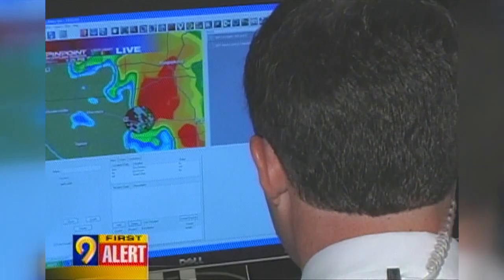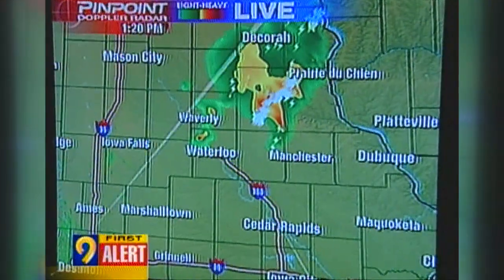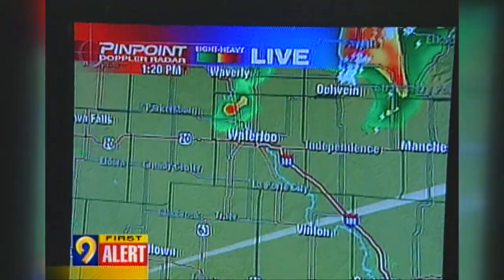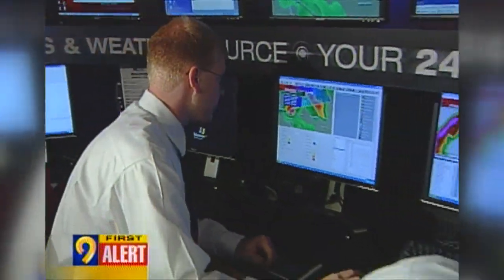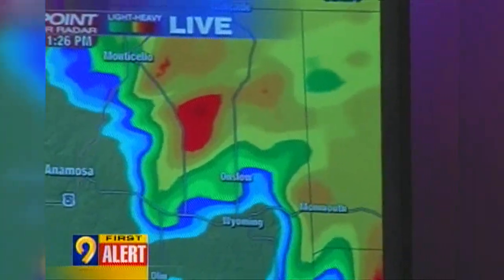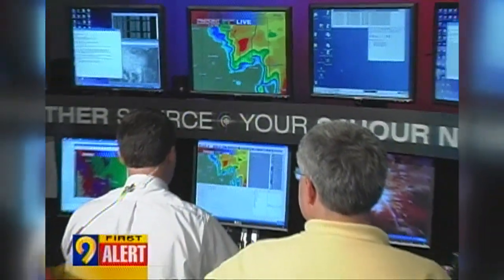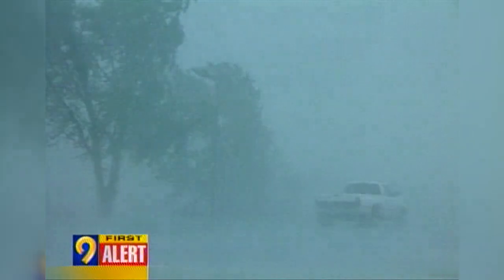Yeah, Blackhawk County. If there is a bad thunderstorm or tornado, we'll break into programming to let people know about it. We tell people watching where the weather is going to be bad. We use several tools in the TV9 Weather Lab to help us, including live pinpoint Doppler radar. With radar, we are able to see what about a storm is bad, like how big the hail is, or how fast the winds are.